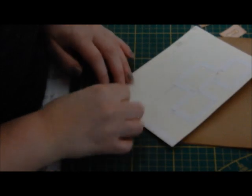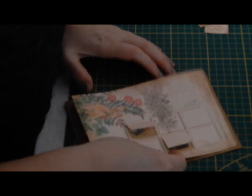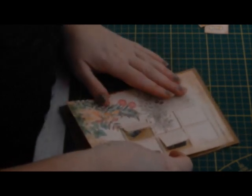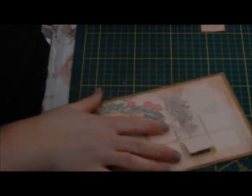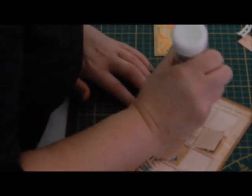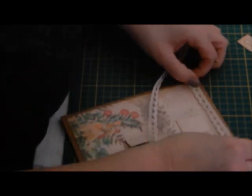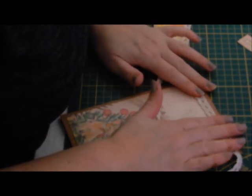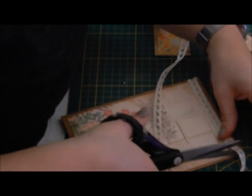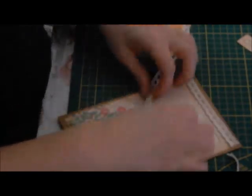Also, with making cards, and if you want to send them, which is one of my problems normally, I have a problem making it too bulky, so then it will cost you a lot to send it. So I'm trying not to do that. I do want the craft paper to show, so I'm just gonna cover this, hoping it'll stick. Otherwise I need to use different glue. Okay, that's one.